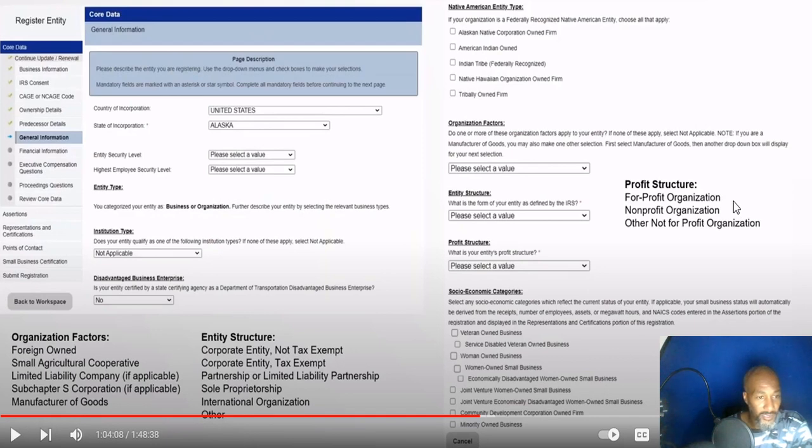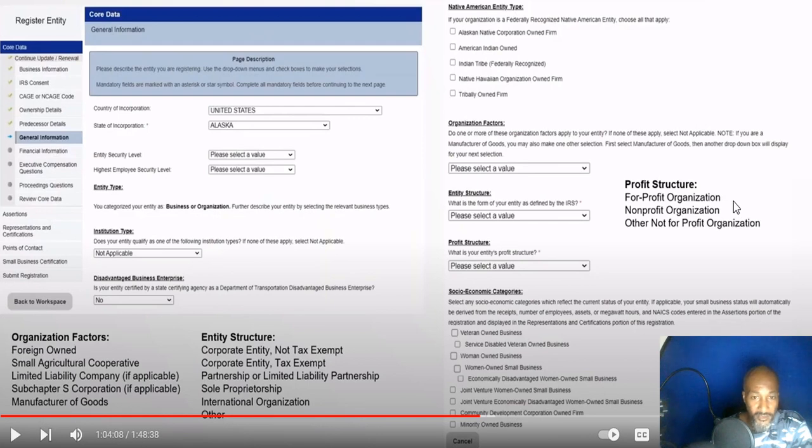Everything else will probably be not applicable. Are you a disadvantaged business? More likely, no. Most of you guys are going to be no. And then you're going to check if you are a Native American entity, Alaskan, American Indian owned. You check here, but most of us will probably be not. And then you just answer these questions if it applies to you.